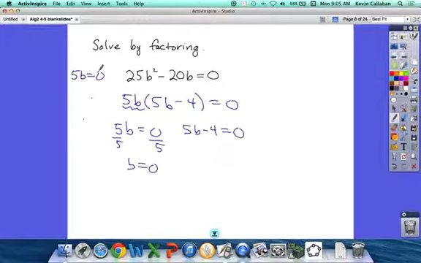How would we solve? Add 4, divide by 5, right? Add 4. 5b equals 4. b equals 4 over 5. You know, one thing to keep in mind, because we always miss these kinds of factors as being a source of a solution. We don't recognize it for what it is. But remember, whenever you've got a variable and there's no plus or minus after it in that factor, then 0 is the solution. And 0 is the solution there.